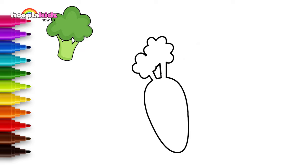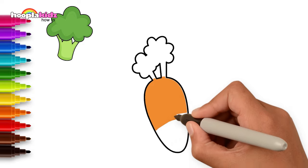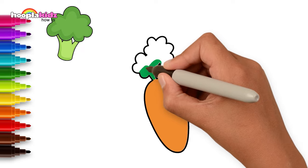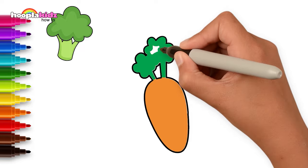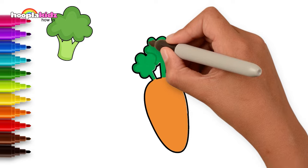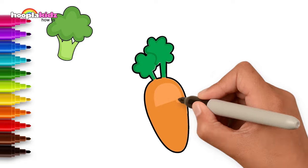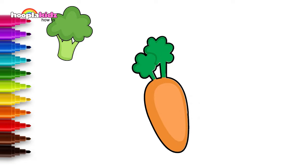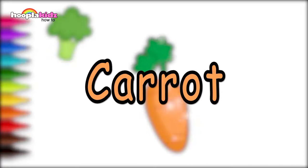How easy was that? Color in with orange. And green for the leafy stem. Don't forget the details. That looks amazing. Rabbits love to eat carrots. A yummy carrot.